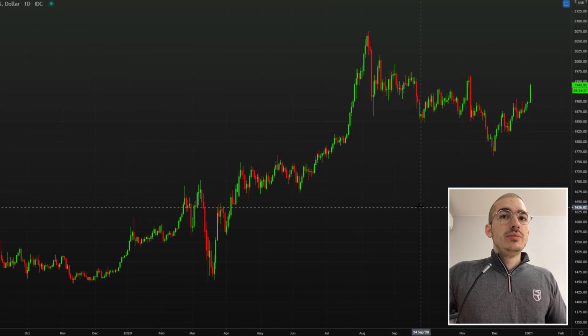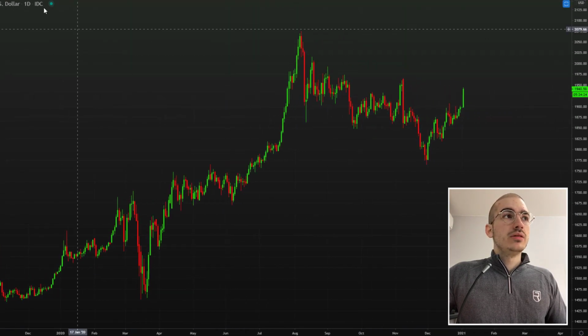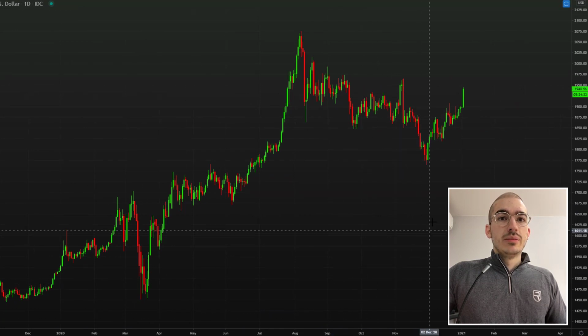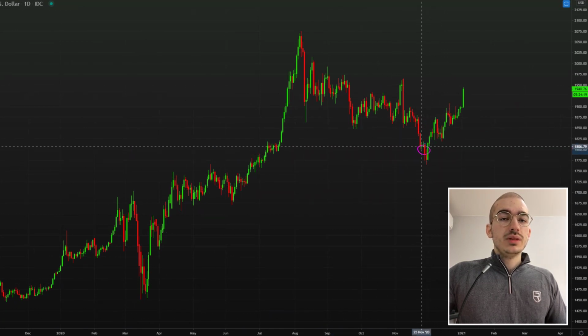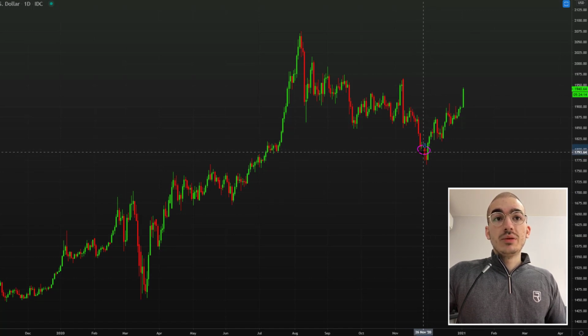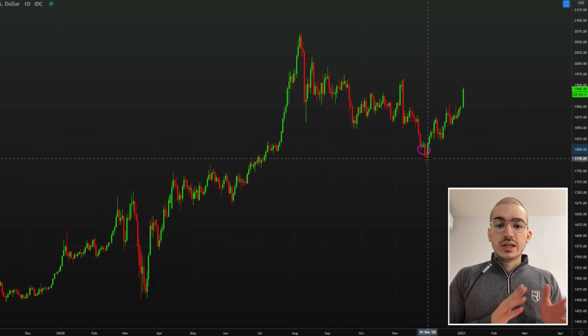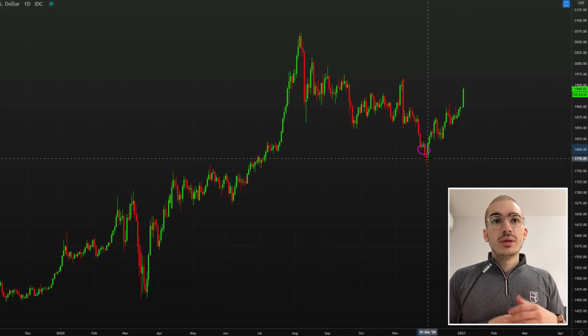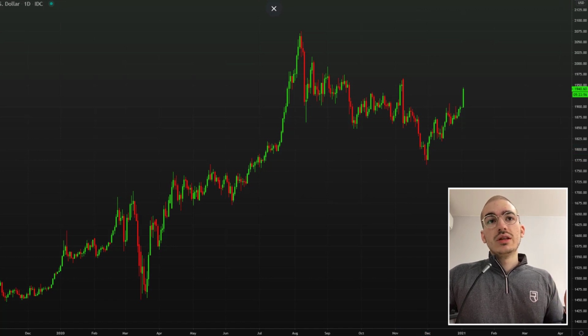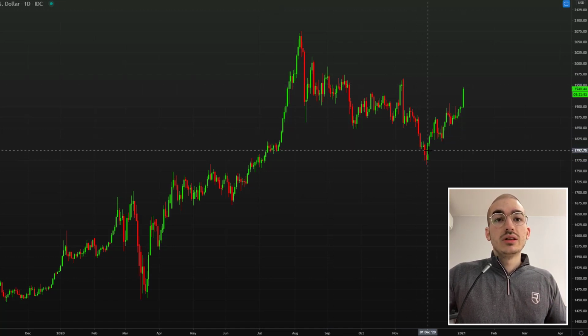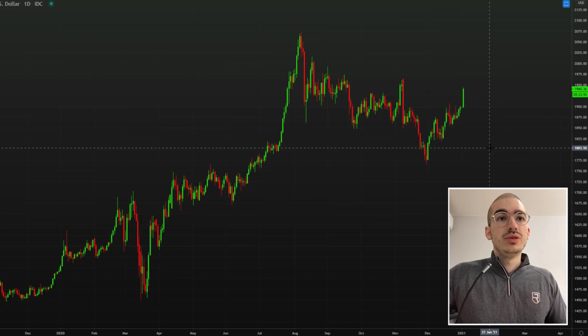Now, as I said, I'm already positioned in gold personally. So I bought gold early December around 1800 right here. So this is my entry. As you guys can see, this trade is already in pretty big profit. It's a trade slash investment. So it's not a trade per se, the way that I usually take my trades, because this is a more longer term investment, and for other reasons as well, which are more related to diversification and things like that. So it's important to understand this kind of difference here, but nonetheless, it's still a trade and I still make money within this up move here.